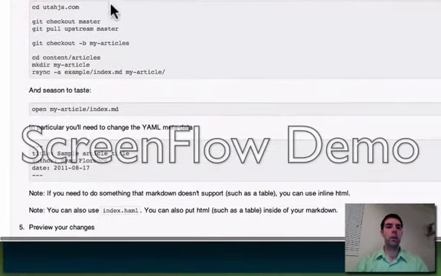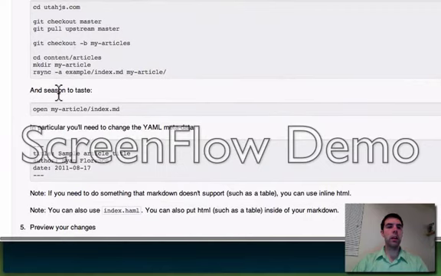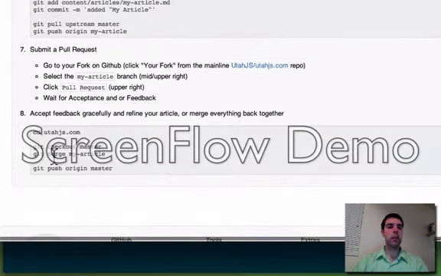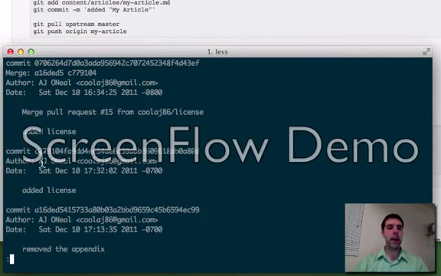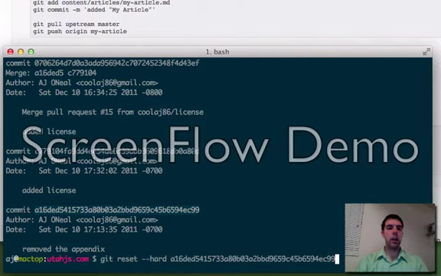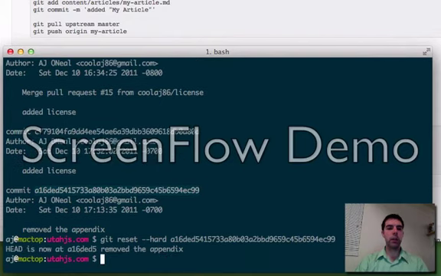So let me go back to these instructions here and make sure that I covered everything. I'm going to revert my current head back to before I added the license, just to demonstrate another way that merges are done from local branches. So again, git reset dash dash hard, get that commit hash before I added the license file.